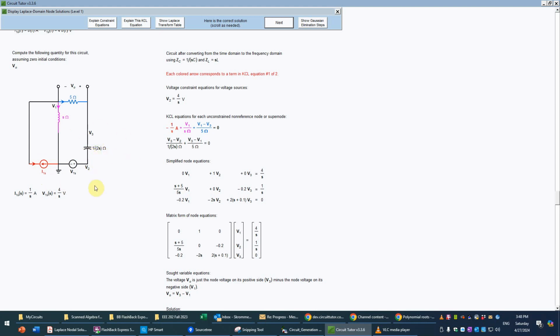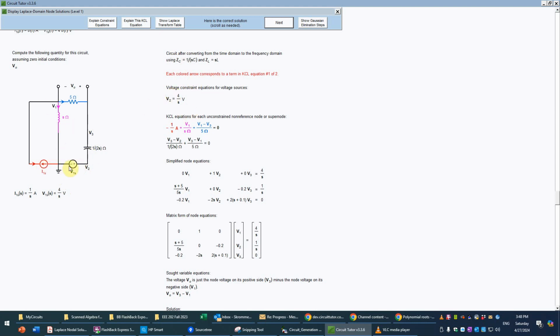Okay, so then the ground has been selected. In this case, it wants it connected to voltage sources and also to as many other elements as possible. So the optimal location for the ground here is probably this lower center node, which has been selected. And we've color-coded the nodes. And so now we write a voltage constraint equation.